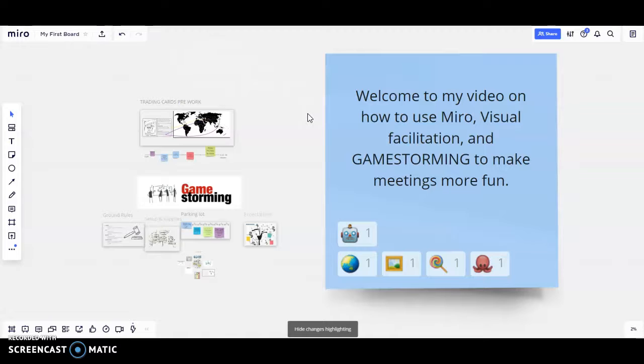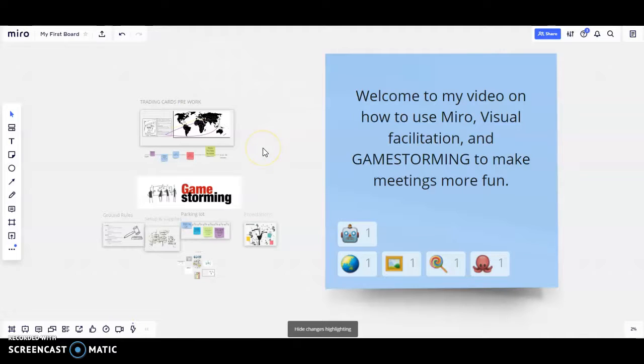Game storming is a way of working through frameworks or game boards, also known as canvases, that allow groups of people to come together, or even individuals, to map out their thinking so they can start to refine and clarify what they're thinking as they move through different kinds of processes. There's all sorts of kinds of different games used in game storming. There's games for opening, games for closing, games for bringing clarity or making decisions.